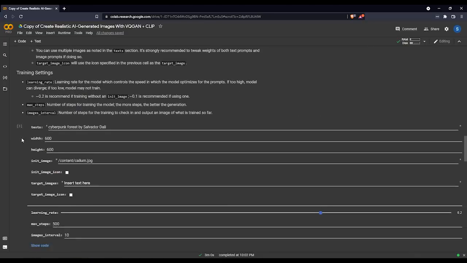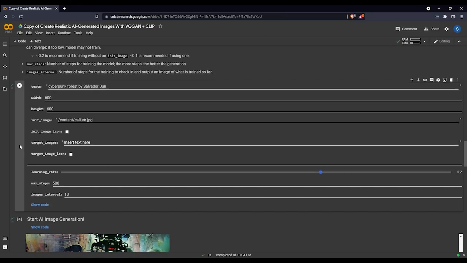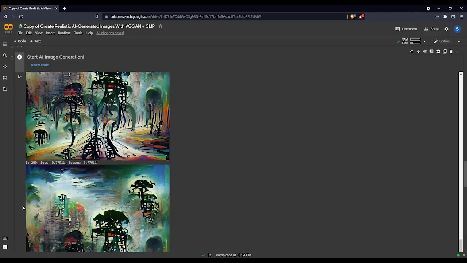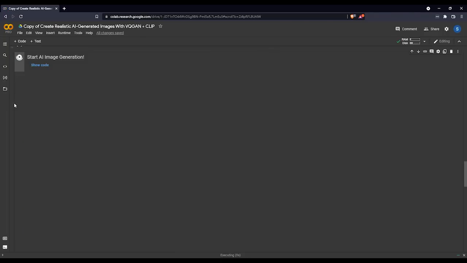All right, so let's try it with an initial image. We have to rerun this cell where we've changed something, and then this cell which depends on it, in order to get our updated settings. And let's change our text prompt too real quick. Let's go with a horrible creature from the deep by Monet. So we have to rerun that and rerun this, and we'll go ahead and kick it off.